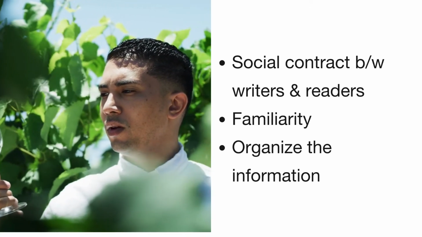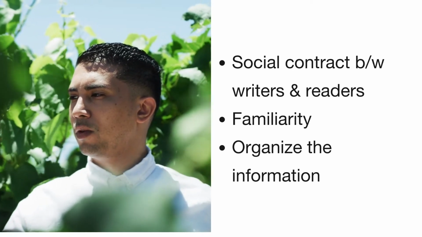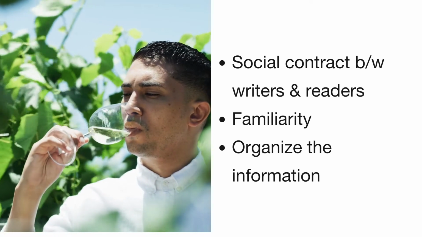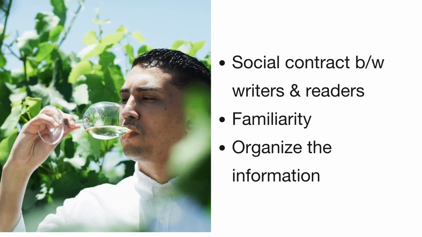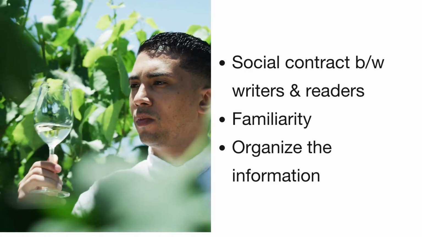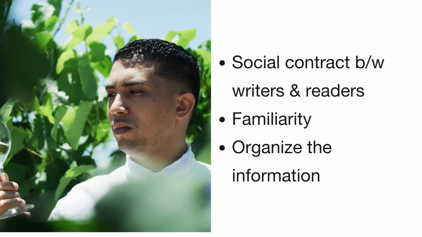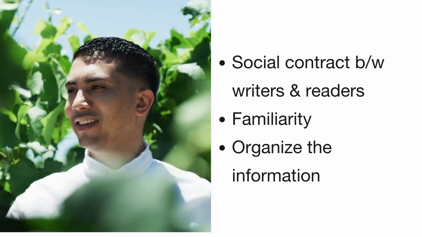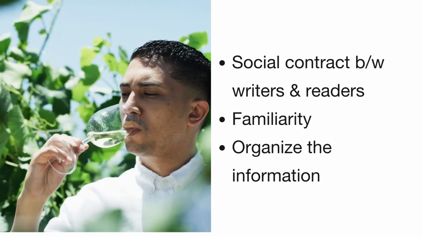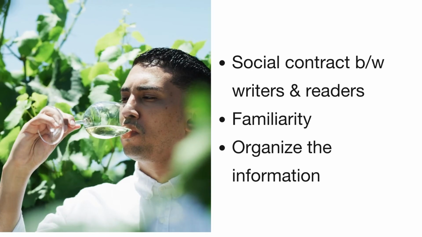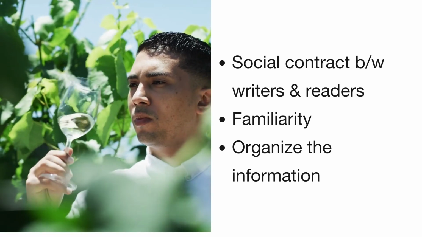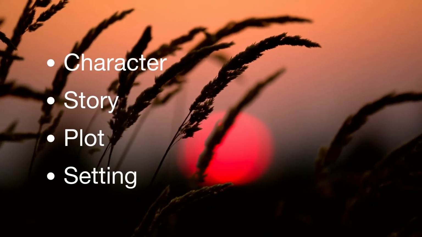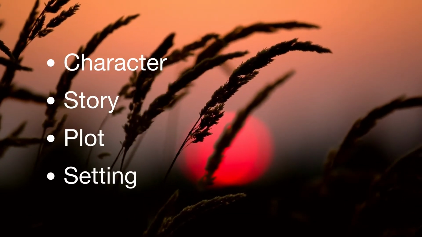This does not mean that writers must abide by all conventions associated with a specific genre. However, there are organizational patterns within genre that readers tend to expect. Genre expectations allow readers to feel familiarity with the literary work and help them to organize the information presented by the writer. In addition, keeping with genre conventions can establish a writer's relationship with their readers and a framework for their literature. Genre consists of 4 elements or parts: character, story, plot, and setting.